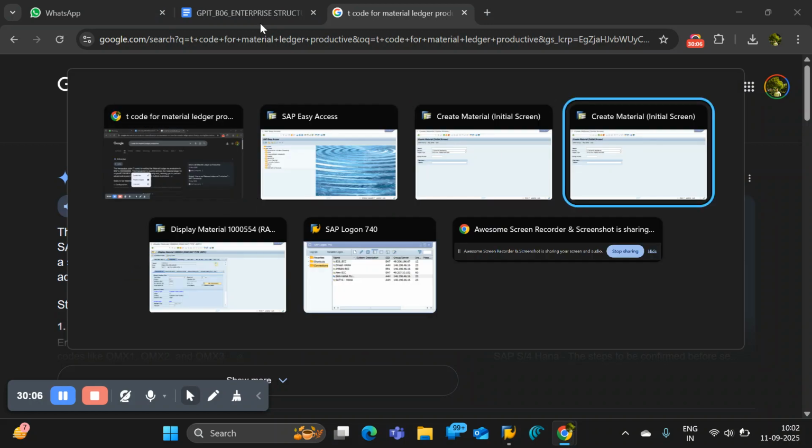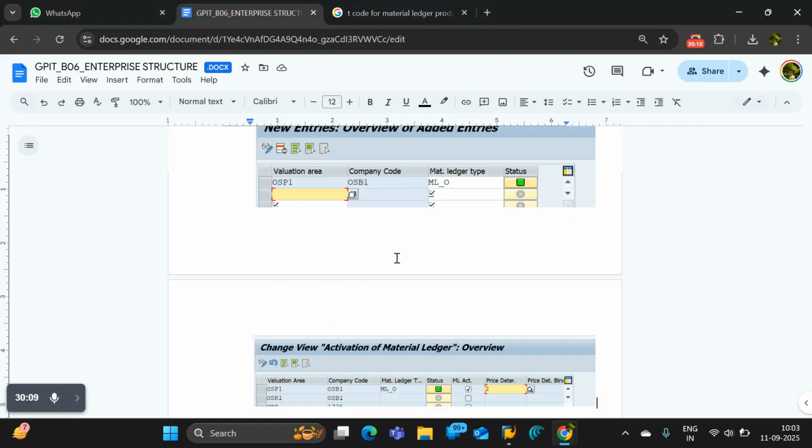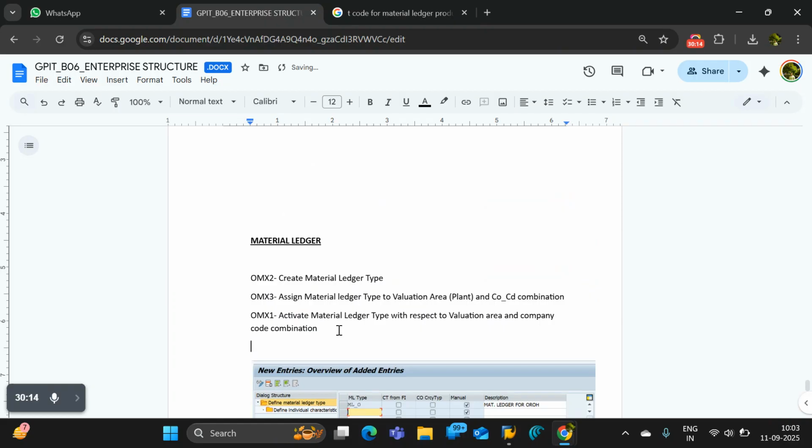So put it in our note. That is step 4. CKMSTART. This format you take here. So just put this T code. It is a T code, right?